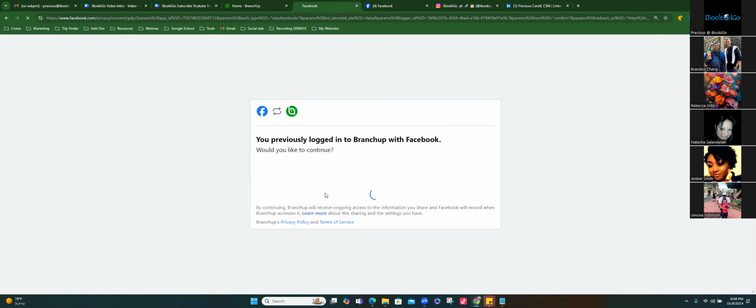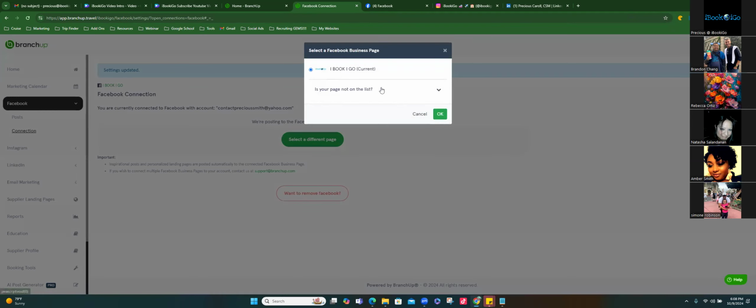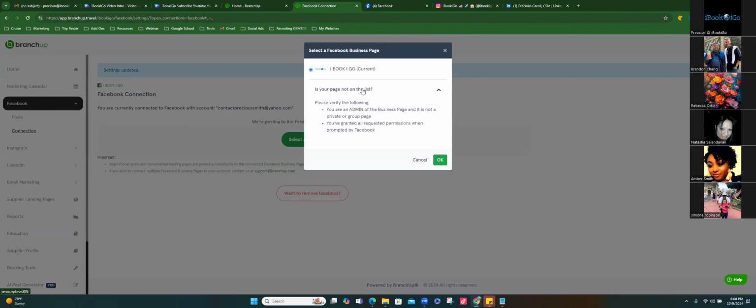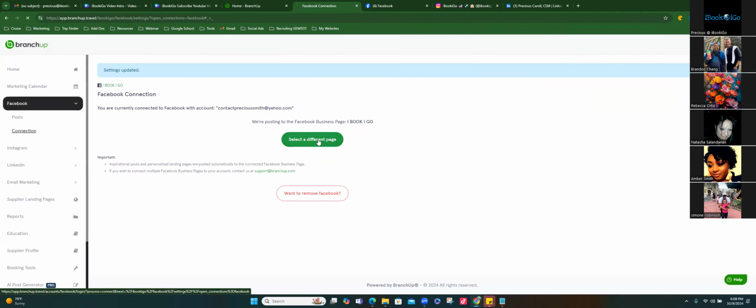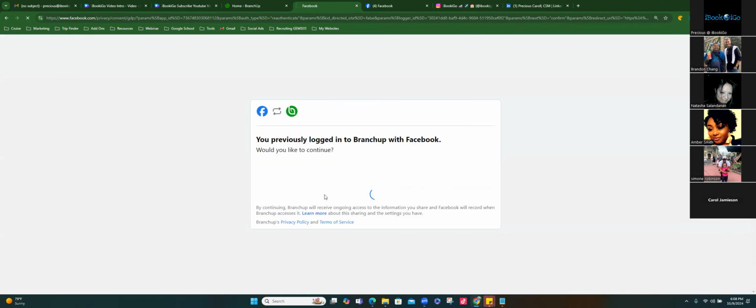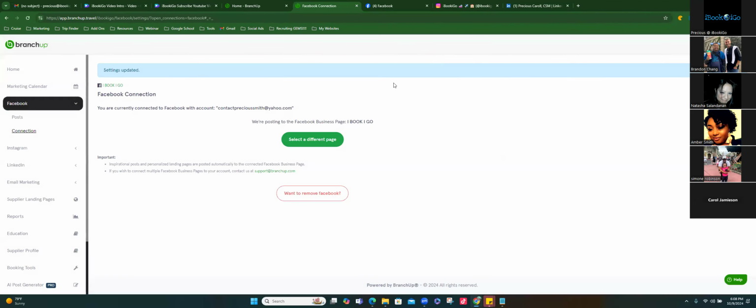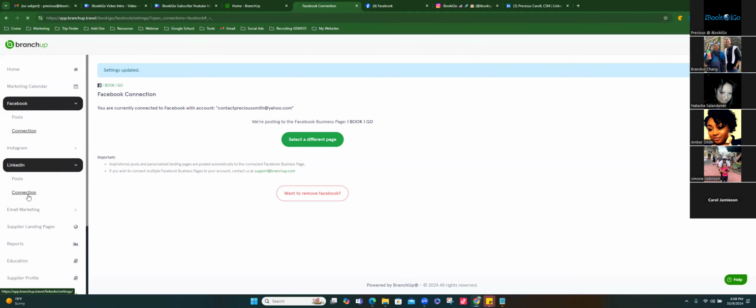It will let me select my pages. So right now it's set up for iBook I Go, and if I wanted to, I could set it up for a different one. So we're going to leave it. You're just going to go in here and all you do is set your connections. You're going to set your connection for Facebook and you're going to set your connection for LinkedIn.